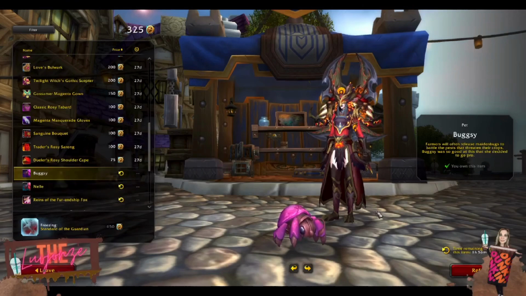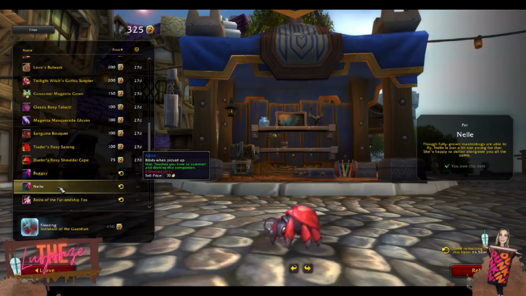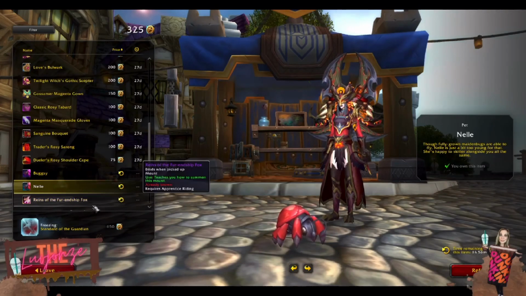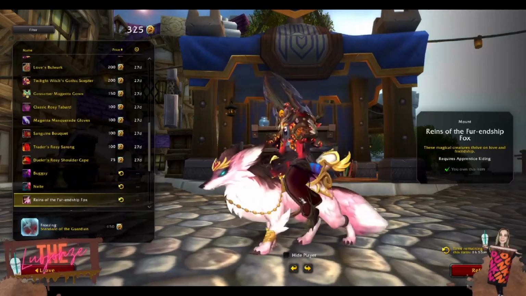Okay, now these pets. Look, they have little hearts. It's a little love bug. Look how cute it is. And look, there's Nell. So they have two of them, a purple one and a red one. If you're into pets like me, and I don't know why, because I'm not a Pokemon lover. Not that I don't like Pokemon. I'm very into pets. I had to get them both. And now look at this.